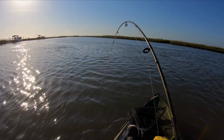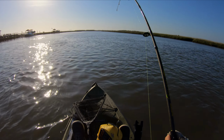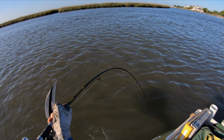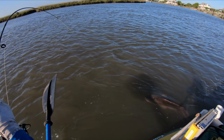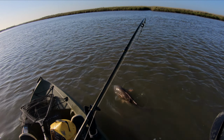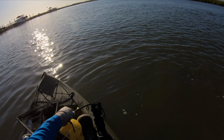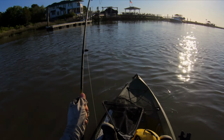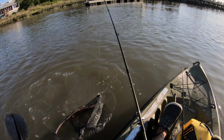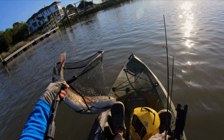He's definitely in the current now. Oh my gosh. How big is this fish? I don't think he was that big. I mean, it's a solid fish, but man, he was pulling hard. Okay, nope, no, no, no, no. Man, this fish is feeling good today. Oh, nice. Wow, he's really heavy. Gosh.